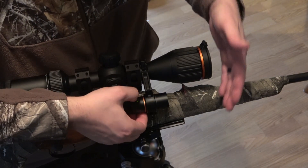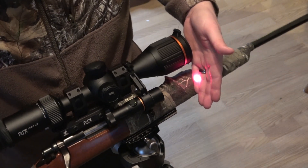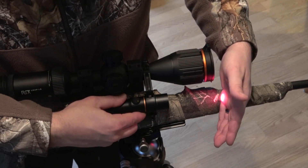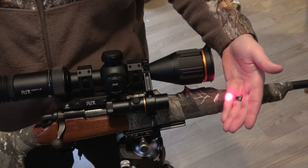Here I have it mounted. All you have to do is double press the power button and the laser turns on — it's a pretty powerful laser. I was able to use it outside in the daytime with no issues, and at nighttime it's definitely pretty bright for a couple hundred yards.